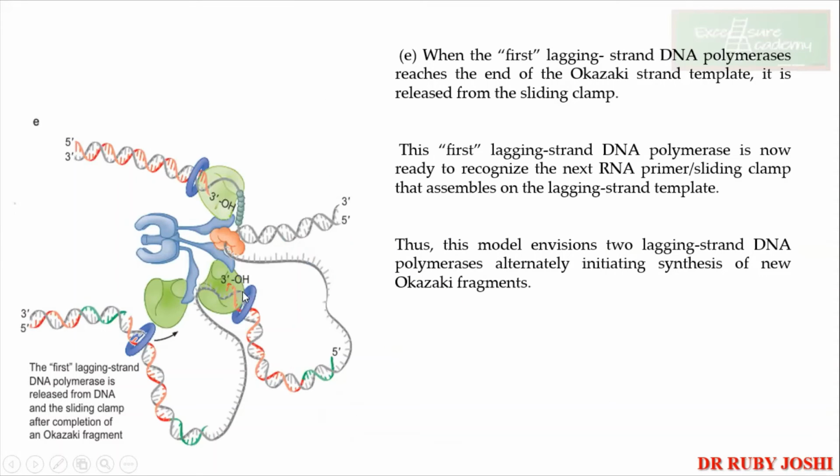Now this has started synthesizing and यहाँ पे आपने देखा, see it has left. Okay, now it has left. Eventually this will also remove. Now जब तक यहाँ पे second primer नहीं आता और उस पे आपका sliding clamp नहीं आता, the third DNA polymerase cannot sit. जो आपका second था अभी वो आपका third हो जाएगा. So the position of second and third polymerase will be changing.